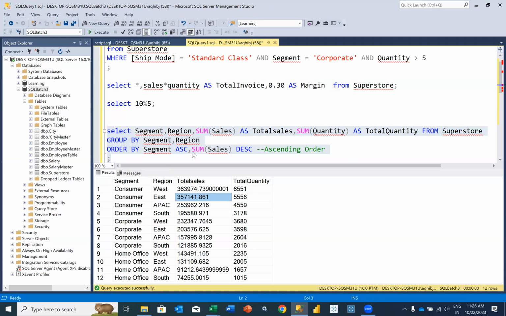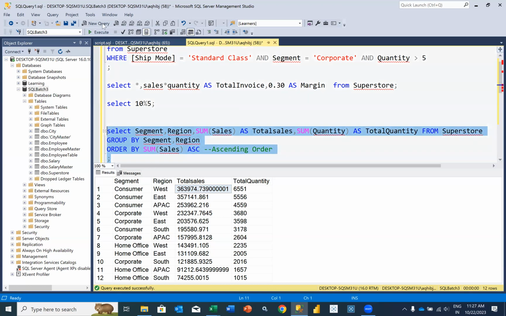Now I'll remove everything and I'll just put sum of sales. Nothing else. ORDER BY sum of sales. Whichever is the highest sales value, I want that to be at the top. Please note, when you work with ORDER BY, there is no condition key. It's only dimension, it's only measure. You can add anything in ORDER BY. It is nothing but sort. You can sort a dimension also. You can sort a number also, a measure also. It will work in both scenarios. Now, if I remove DESC and add ASC, everything should be in ascending order.